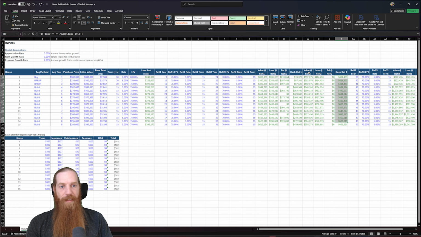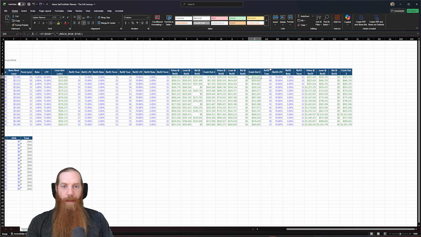So refinance 2, same information. You got your value at refi 2, loan at refi 2, and then your loan balance at refi number 2, which in this case, by the time we get to refi number 2, all of these were 15-year mortgages at this point. So all of the second refis are going to have a 0 balance, which means you are pulling out the entire LTV amount of that home. So if you're doing a 70% LTV on a home that is valued at $592,000, you're able to pull out $414,000 tax-free in cash to use for whatever you need, right? Because that mortgage will continue to be paid down by your tenants' rent payments.